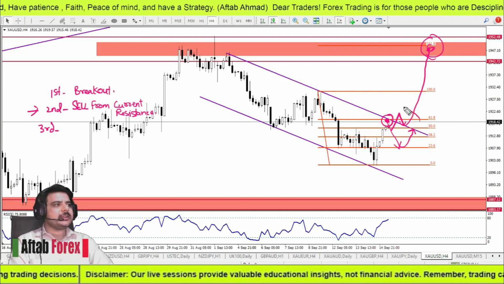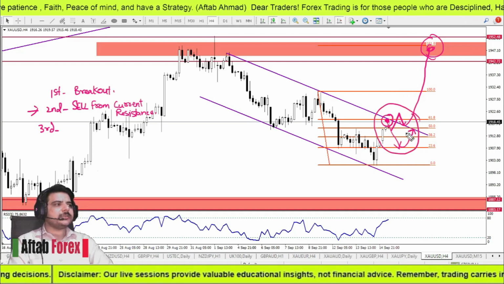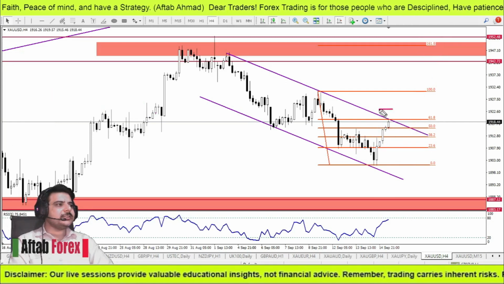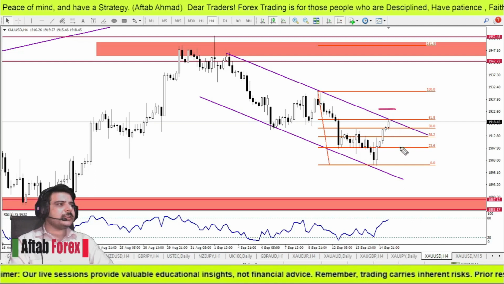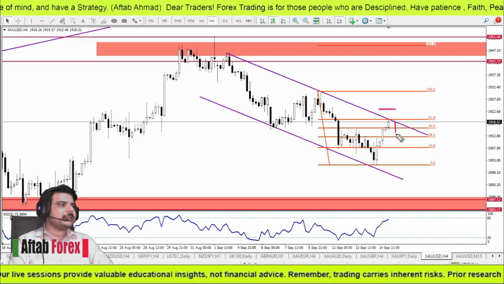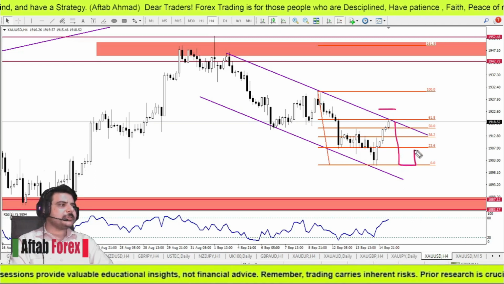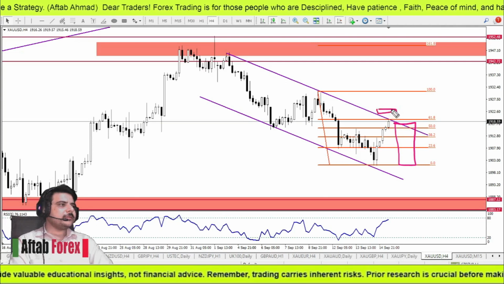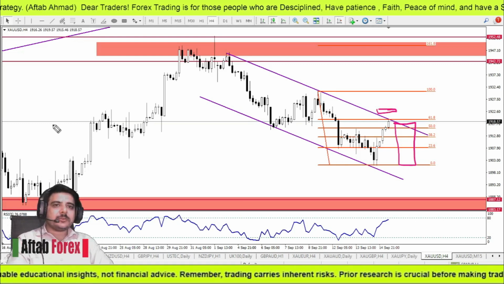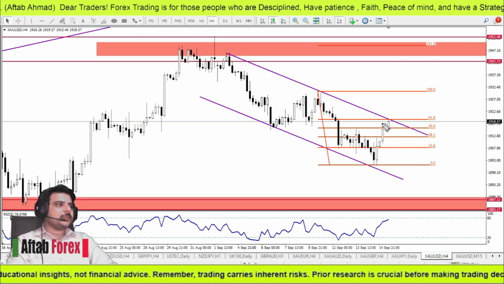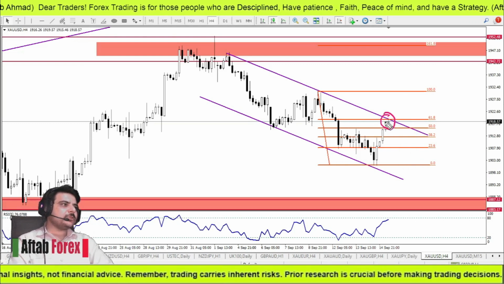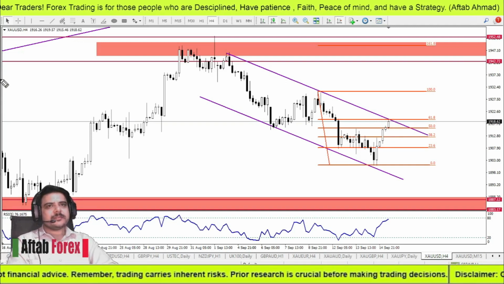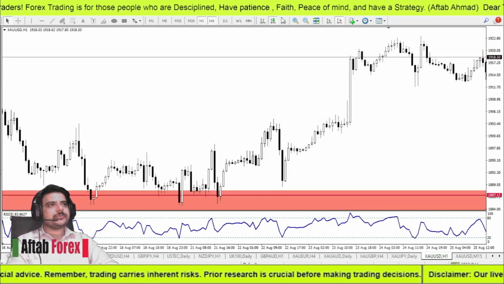But this will be a complete intraday smaller level, and in this situation just hardly this much of stop loss can give you potentially this much take profit. But how do we take those trades? We have to then find it out on the lower time frames. How? Let me show you.